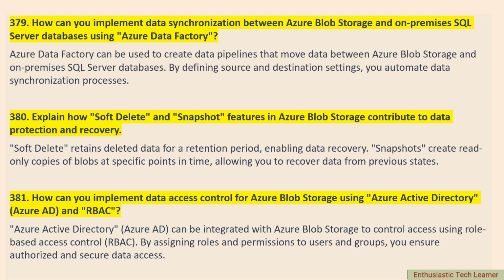How can you implement data synchronization between Azure Blob Storage and on-premises SQL Server databases using Azure Data Factory? Azure Data Factory can be used to create data pipelines that move data between Azure Blob Storage and on-premises SQL Server databases. By defining source and destination settings, you automate data synchronization processes.